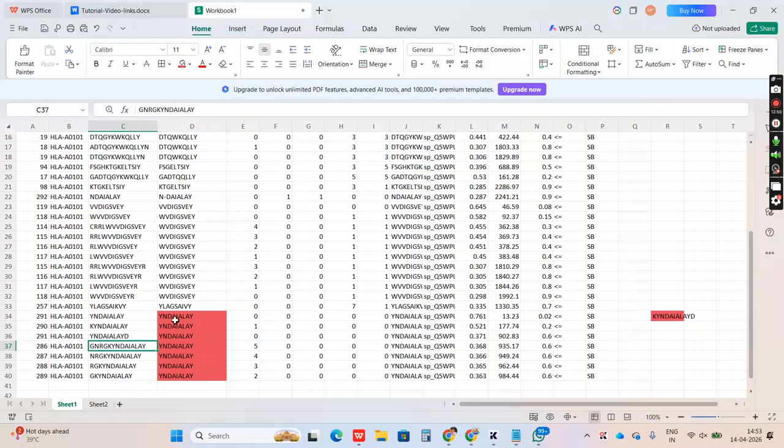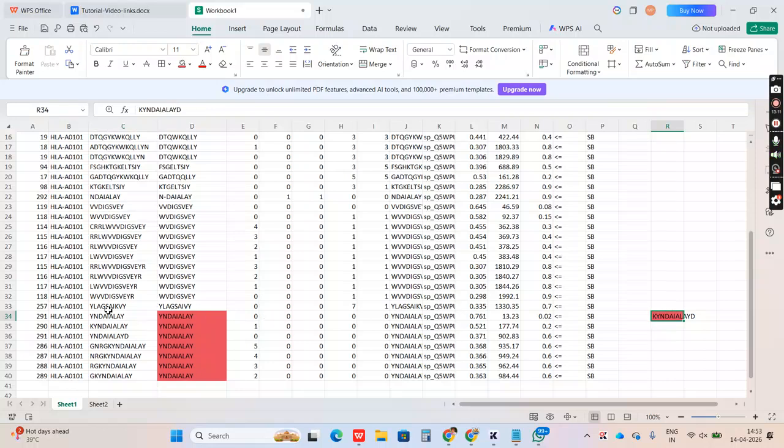So you can see here, this is the core peptide. So in all these colored ones, just check where our core peptide is present. And some additional residues will be on the left side, some additional residues will be on the right side. So those residues we are going to add to the sequence which we have taken here on the right hand side.